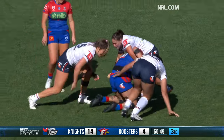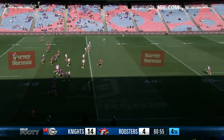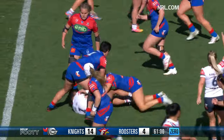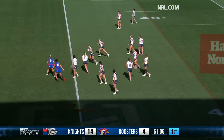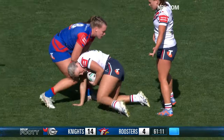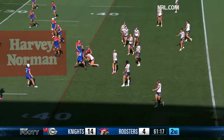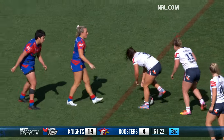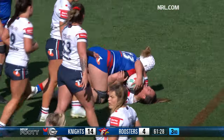Johnston, Poulet in the tackle along with Hamilton and Davis. Kicking from inside the 40, I was about to say looking for a 40-30, but drilled it straight down the middle of the ground, and Baxter. Good kick return, a metre sort of halfway, Corbin Baxter. Yeah, she kicked it on the fourth then, Jesse Southwell, would have loved to have found some grass. The Roosters just over that halfway mark. There's no push at the moment for the Roosters, they're just hanging on. Joseph to Kelleher, flat pass, oh good tackle, Anna Southwell again.